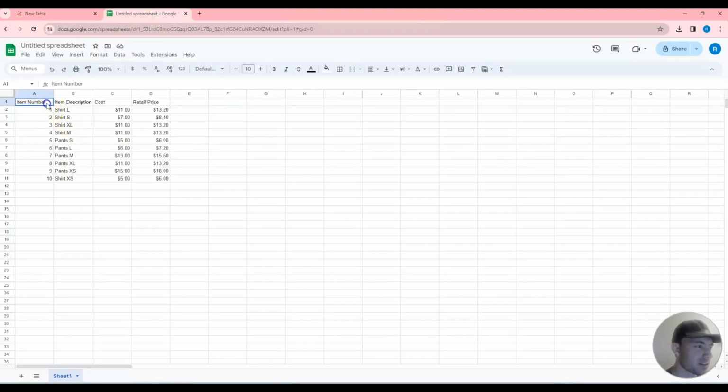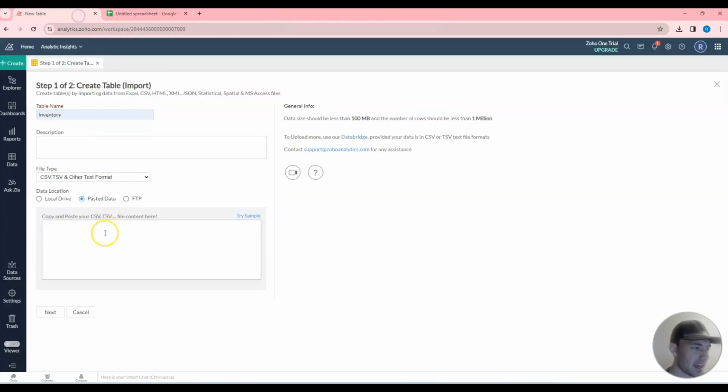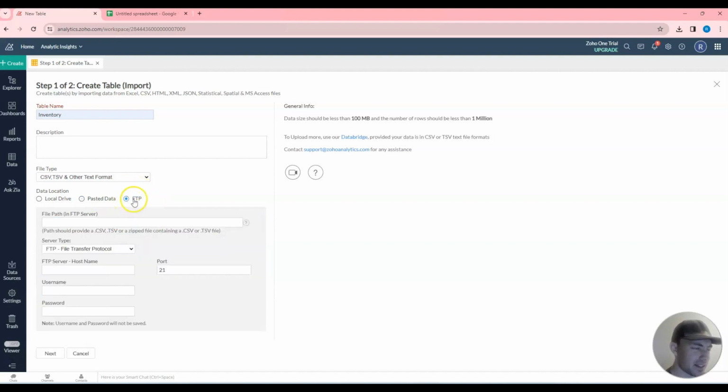We're going to come over here to your file, we're going to copy all the information in here, and we're going to paste it. Now that can be a little bit heavier than just pulling from a file, because you have to put all that information on your clipboard to paste it in here. I think this is the third option, and I think it's the least used option here.